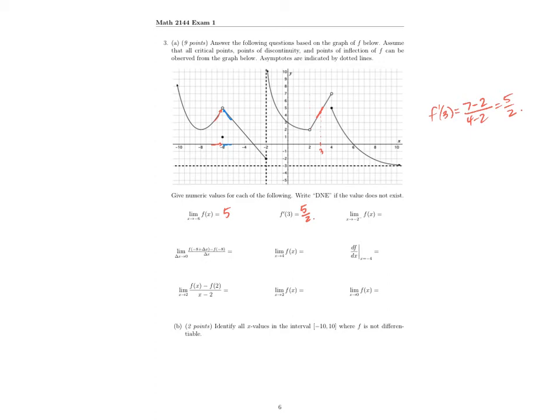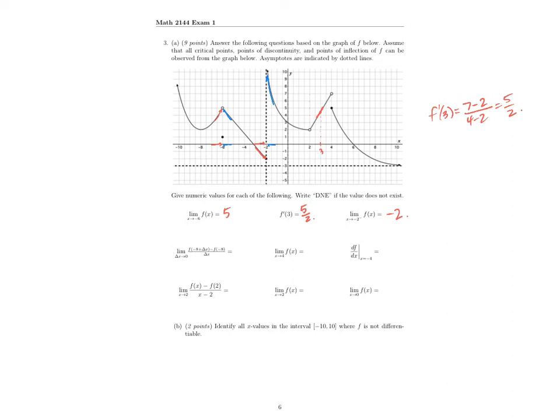Okay, and the limit as x approaches negative 2 from the left of f of x. So as we approach negative 2 from the left, my function value is getting closer to negative 2. So as we approach x equal negative 2 from the left, my function value, the y value, is approaching negative 2. The answer there is negative 2. Now notice that the two-sided limit doesn't exist, because as we approach negative 2 from the right, we go off to infinity. So my left and right hand limits are not equal. But I can still write down what my left-hand limit is, so that's okay.